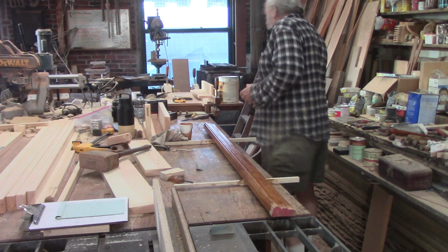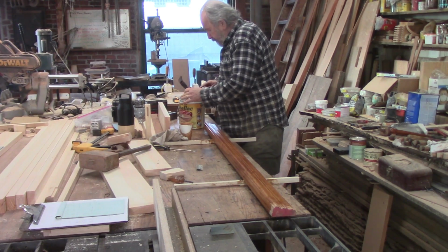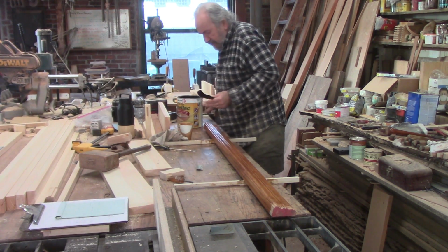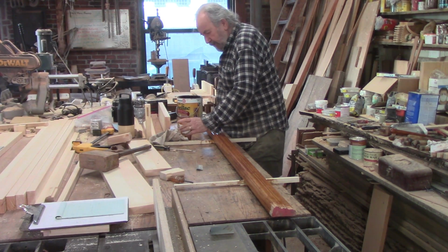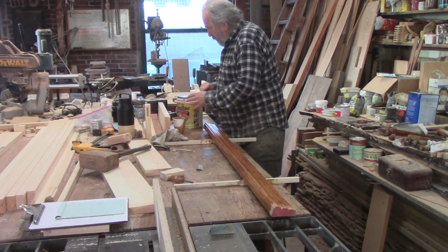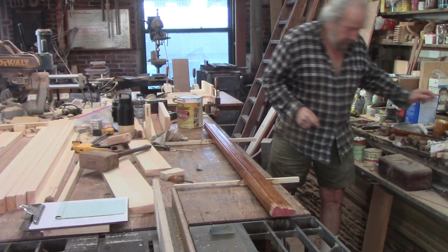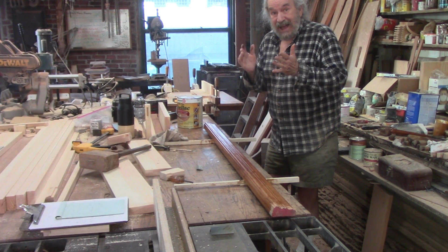This is done. I'll put it in my slop pail where I keep my brushes so that I don't ever have to clean them. Although it's less than perfect, but there you have it. Close this up. Put this in the drying rack. And we'll get ready to do the next thing.